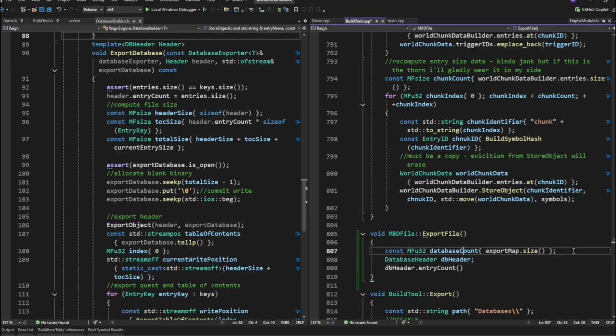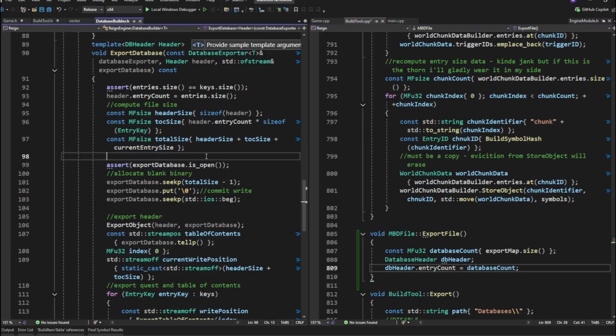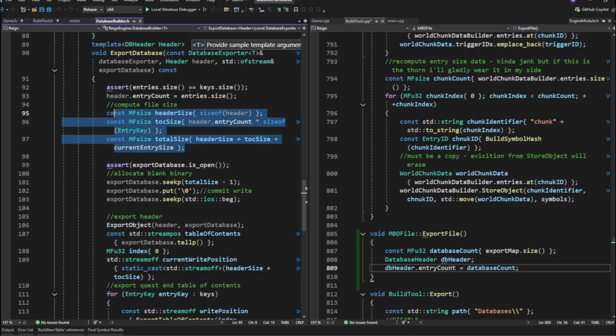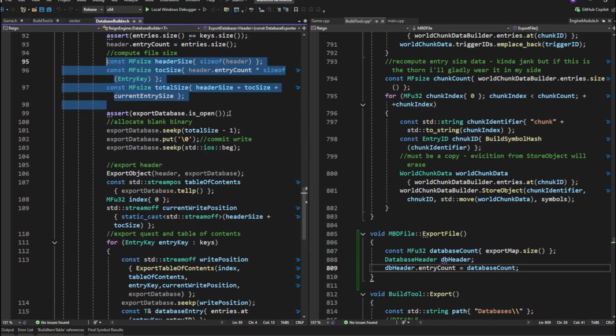Count is going to be our database count. We don't actually need to do this. When I was originally writing the code, I thought that we had to pre-allocate all this room, but we really don't. We can just continue to write it and the file will grow. The idea is we just end up with one compact structure, but so you can close that. You can skip this. We don't actually need it.